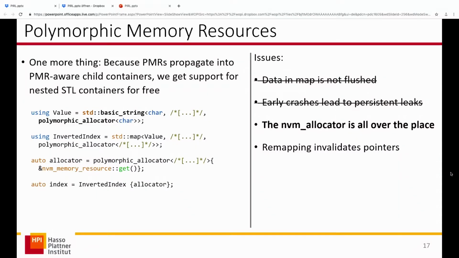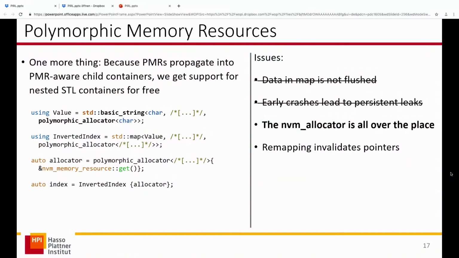Okay, I'm going to skip this. The question was, what can we store in the container? The cool thing about PMR is that it also propagates to internal types. So if instead of having double as the value, we have a string, and that string also uses a polymorphic allocator, then PMR guarantees that our outer allocator is also given to the inner types. That way our string is also allocated on non-volatile memory, and it will be persisted when we call the persist method on the allocator, because it got its memory from that allocator.